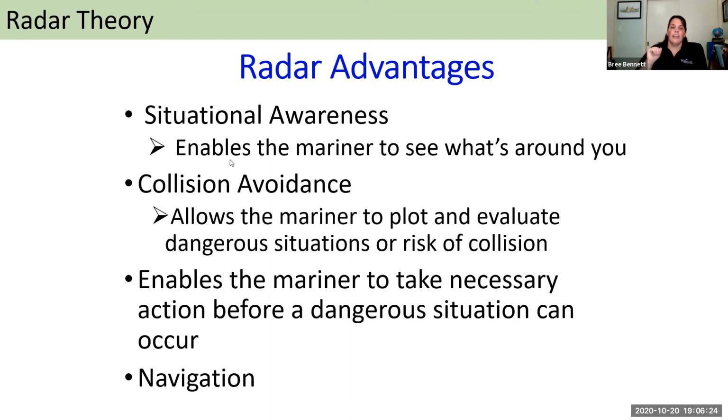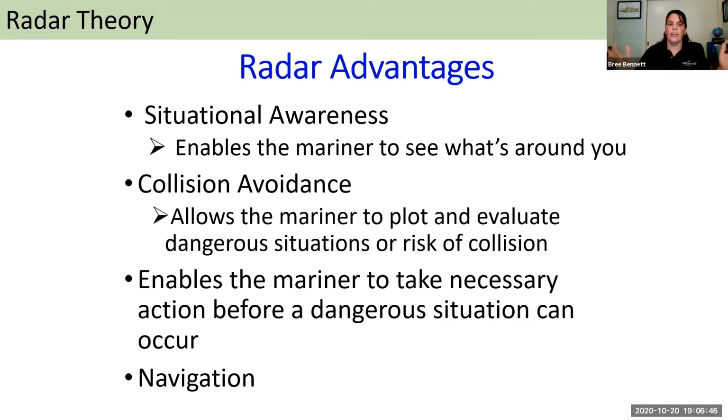Okay, so collision avoidance is the main thing that we're going to be focusing on in this class. And when we see those blips on the radar, we can identify that, hey, that's something I should be looking at. Is there risk of collision? Do I need to navigate? Am I a stand-on vessel or am I a give-way vessel?